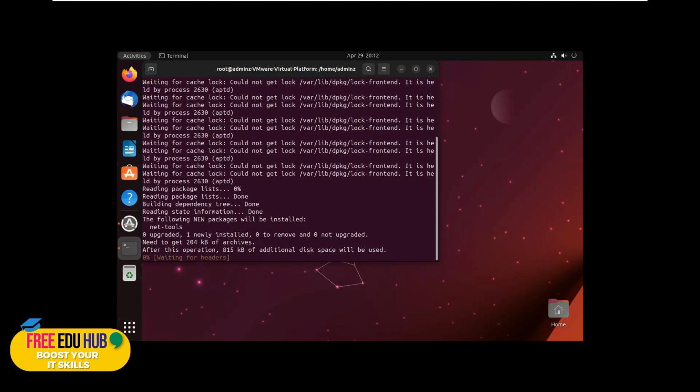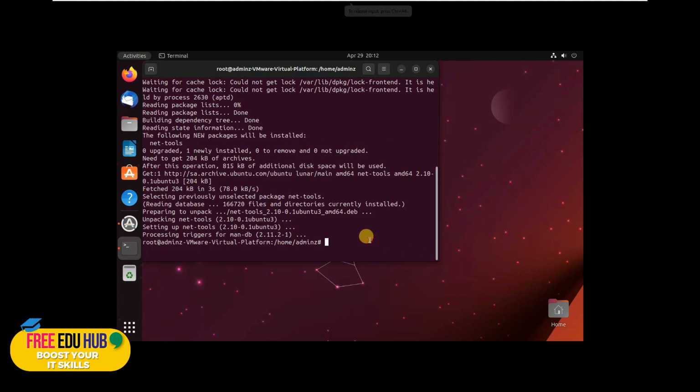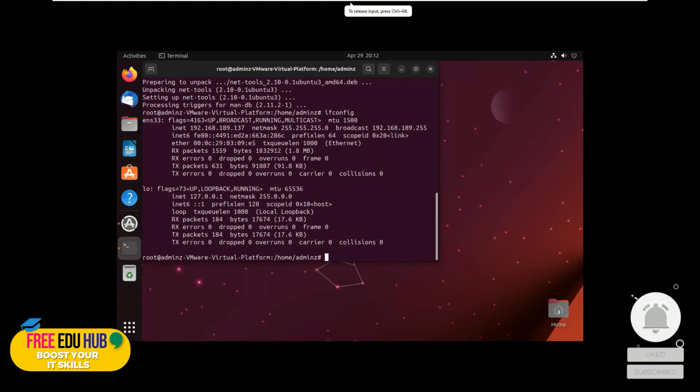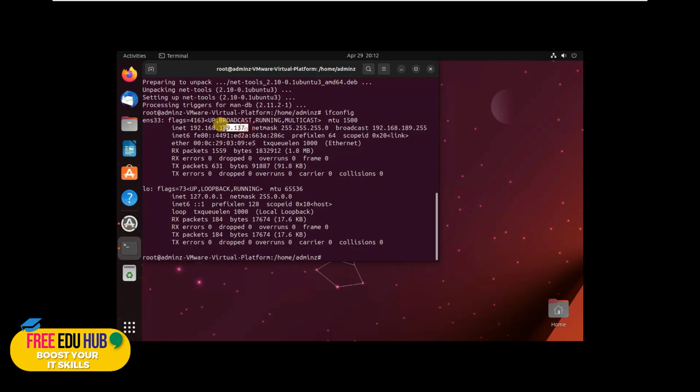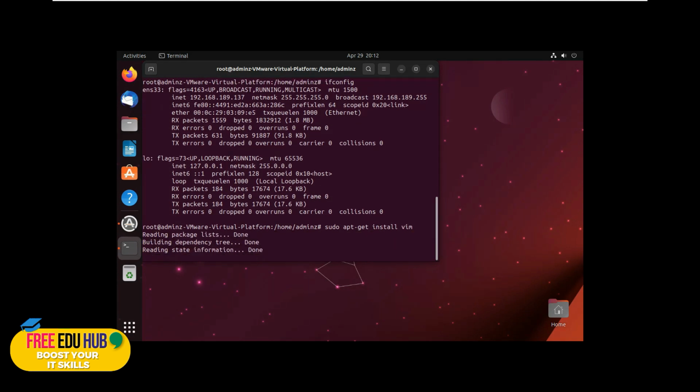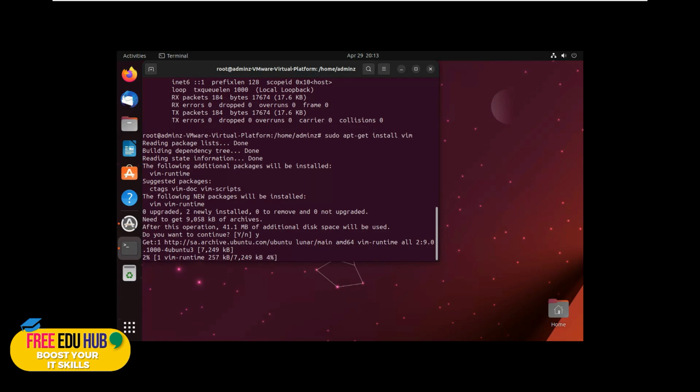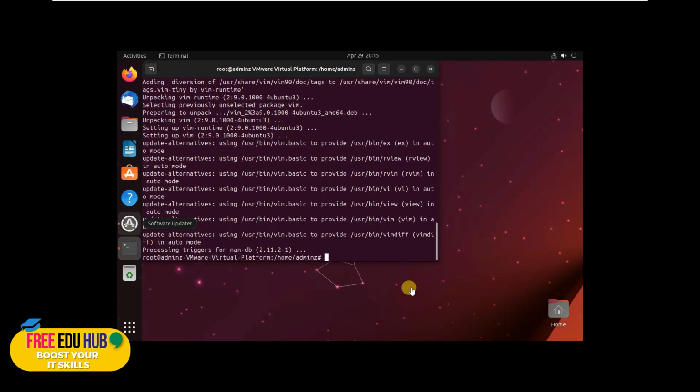So that we can check the IP address of the machine. Now if I enter ifconfig, it shows me the IP address of my machine, 192.168.189.137. Now, in addition to that, we need certain tools in order to edit text files, etc. So in order to install that, we'll type sudo apt install. The first tool we want to install is Vim, and continue with the default setup of it. Once that's done, we'll install another tool, gedit, to edit the notepad files, etc.